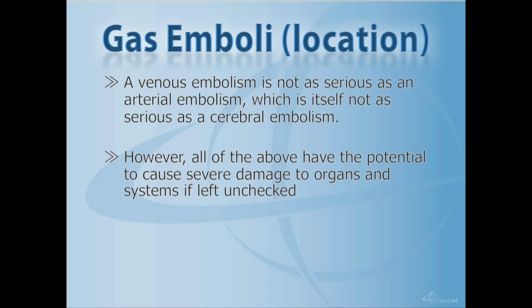So, gas embolism location. Remember again, a venous embolism is not as serious as an arterial one. But the most severe case of any sort of embolism is a cerebral one, because they all have potential. Even though I say don't worry about your venous ones, they'll get filtered out, yes, that's true, but they all have the potential to cause significant damage to organs and systems if they're left untreated or unchecked. So you must make sure that you're being vigilant there, and again, have the technology to take care of them.